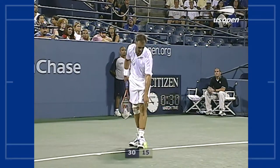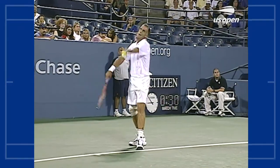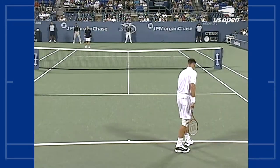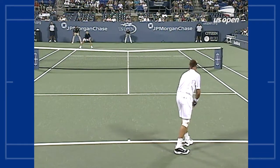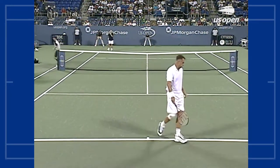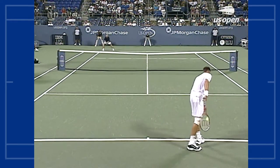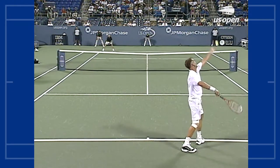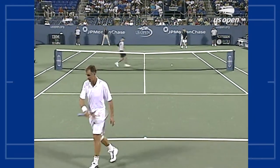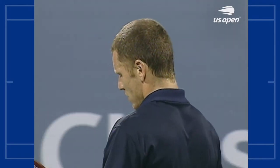Well, Peter, as you said, it's 6'6", so he's got a lot of height to hit down from. Very deep forehand volley. 40-15. Just wondering how that right knee of his is holding up. He's had to pull out of a couple of tournaments leading up to this championships. Martin has an easy time of it. He holds his serve and he's up five games to three.